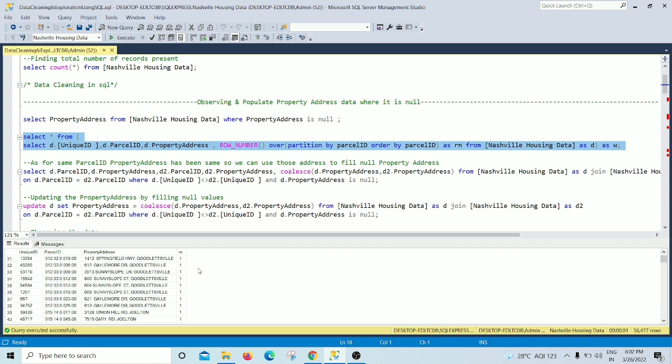Using this particular command, with the row number for each record, we could see that when the parcel ID is similar, the property address is also the same. So wherever the null values are there, we can check for the parcel ID. If the parcel ID is similar, that particular address could be populated wherever it is null.